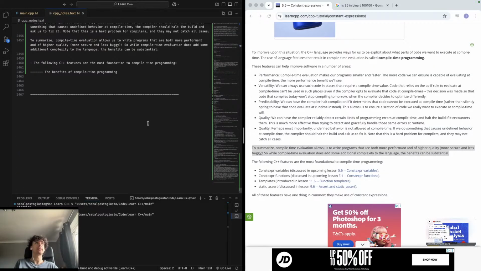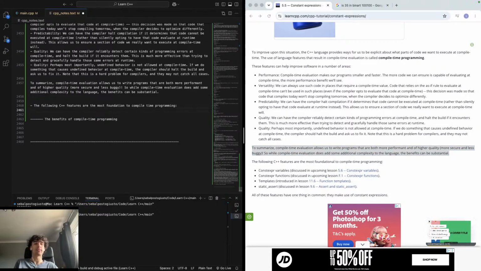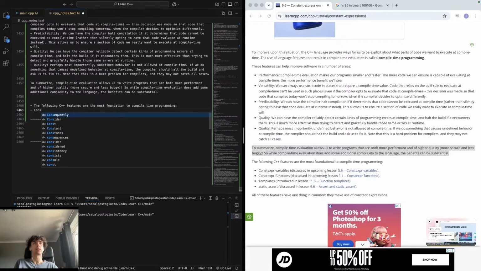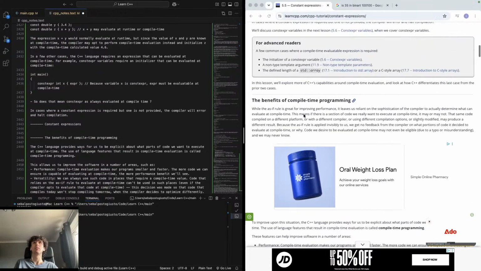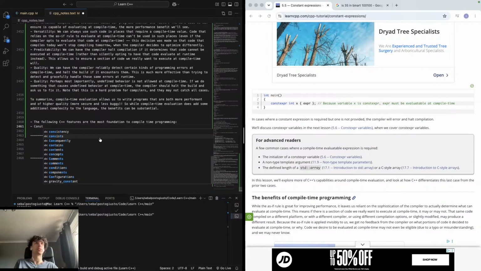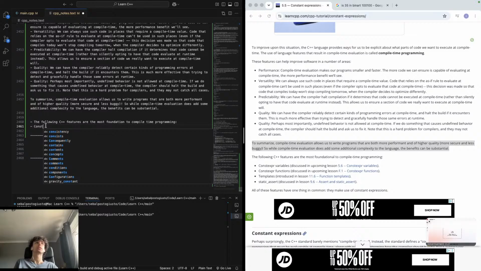So now we go down here and let's write it out by hand. So constexpr, is it always capital? No, I'd rather not do it capital. We're not actually writing code, so why not?